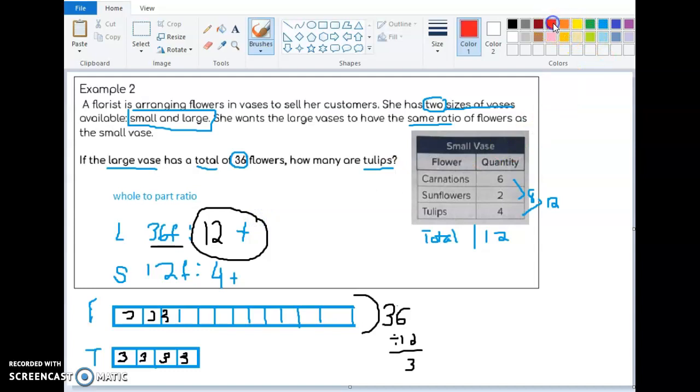Okay? I am going to show you a little trick, okay? If you look at this 12 to 4, and you need this to get to 36, you can see that if I multiply right here times 3, I'm going to have to do the same thing on the other side because this works like a fraction. Okay? That gives me a nice little check. Okay? 3 times 4 is 12, which is just what I got over here when I drew my picture. All right? Let's go ahead and take a look at the next problem.